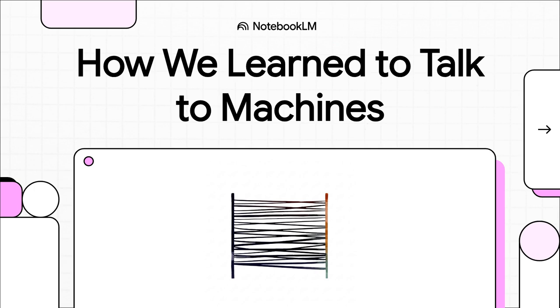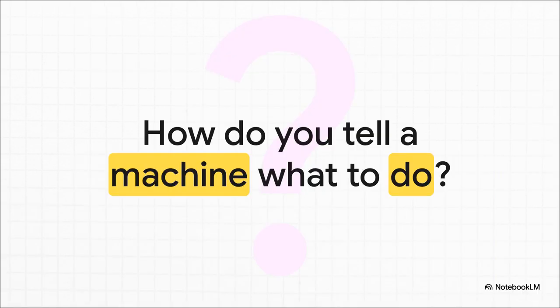So let's kick it off with the most fundamental question of all. At its heart, this is really it. This is the whole problem. Before a single line of code can be written, you have to solve a communication puzzle. It's not about syntax or semicolons, not really. It's about giving a machine a perfectly clear set of instructions that it can follow without any confusion. And the first people to truly crack this, well, they weren't computer scientists.